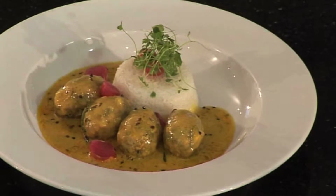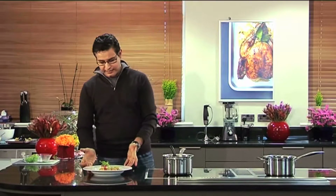So this was an easy recipe in my opinion. You guys may already make this. I've just inspired you to make it slightly different. I think you will take a lot from this. So this is how I made my curry kofta.